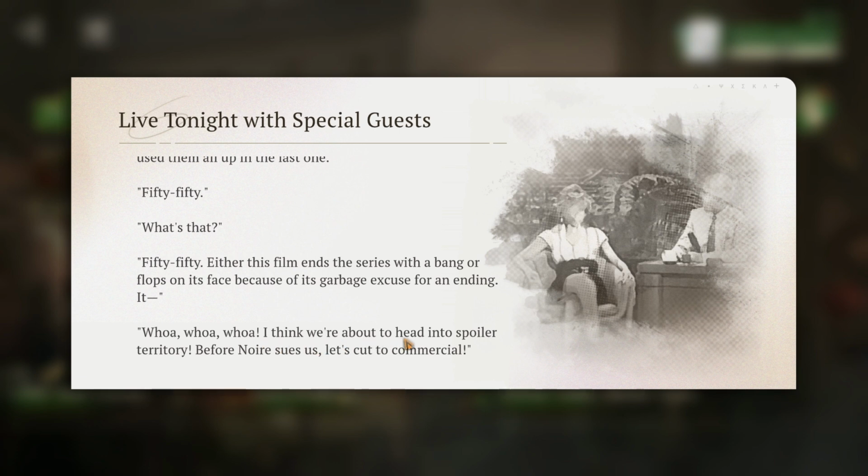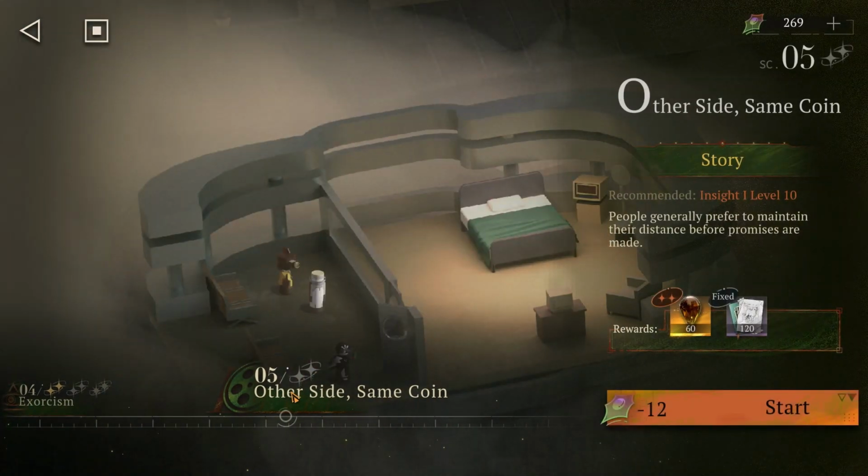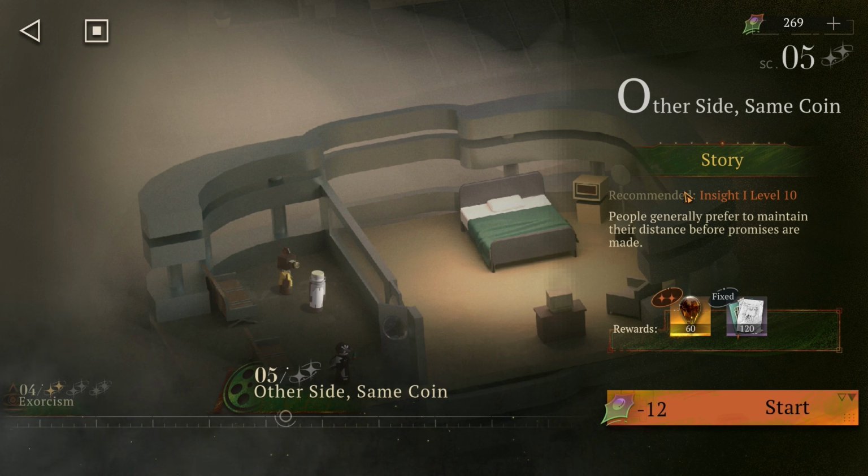Whoa. I think we're about to head into spoiler territory for the game. Let's cut to commercial. Okay, so turns out that the actress was complaining about the ending a bit here. And I'm not sure. Okay, so looks like we're in, let's see, other side, same coin. That's Loggerhead, I can assume, and that's us, but who is this? No idea.